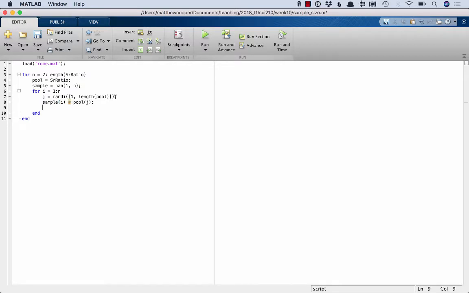And then I'm going to remove this number from my pool because I've already used it. I can do this via that. That's going to remove that index number from my pool of numbers to choose from. So I'm not going to be choosing with replacement. If I choose a number in this particular round, I'm not going to be able to choose it again. So it's going to create my sample.